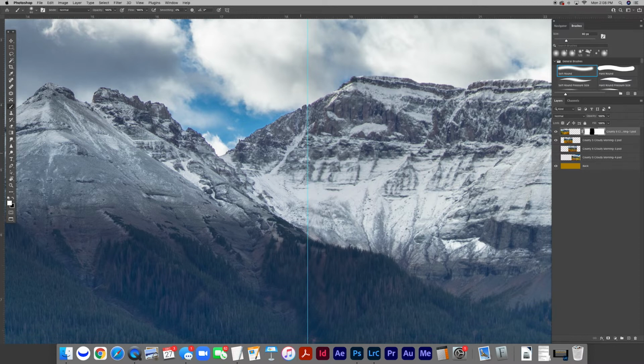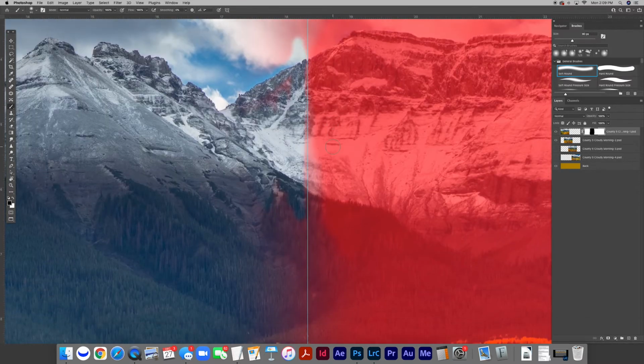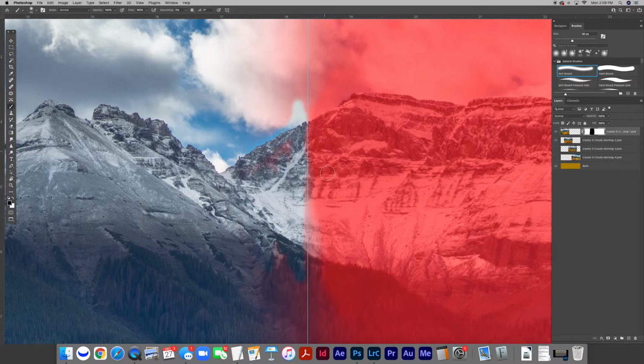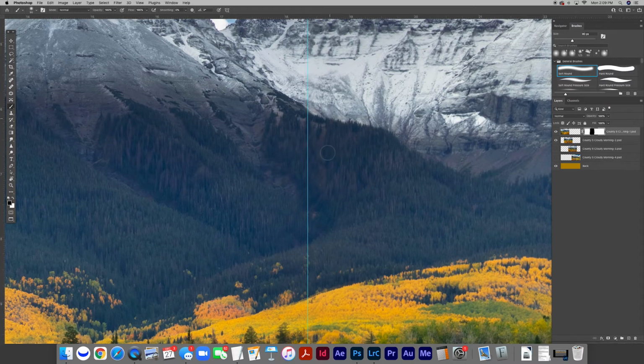All right, so my right bracket key makes my brush bigger, left bracket key makes the brush smaller. Just to the right of both of those, there's the backslash key, and when I push that button, I basically get a quick preview of the mask that I'm painting in. This is a very handy tool because, as you can see, we're looking at this pretty up close, and I'm having a hard time telling where these two images come together at all. You can see a little bit over there, and now let's switch back over to some black paint and get ourselves going with this section right here.